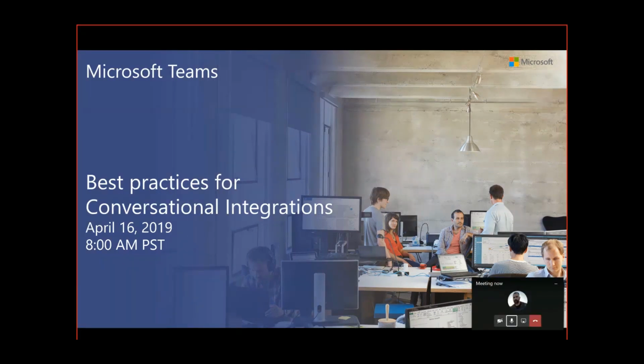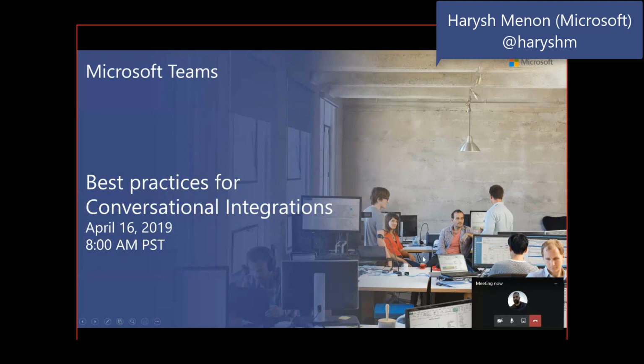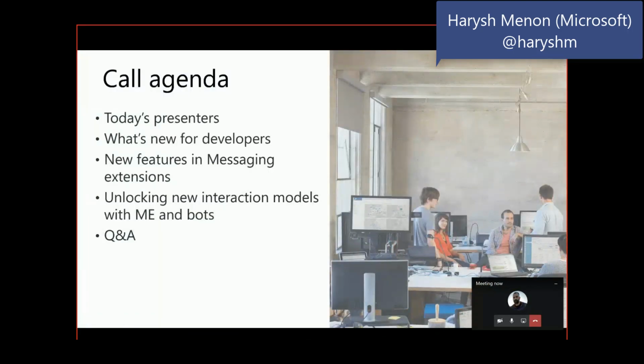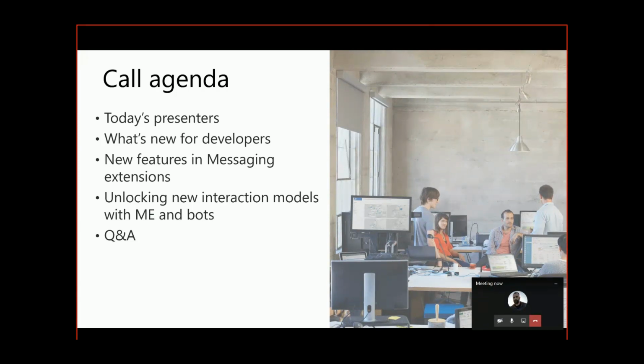So just to cover the agenda once more, I'll be going over what the new features in messaging extensions are, because that's what I'll be touching upon for a lot of the new integration types that we can enable with these new models, and also touching on some of the ways that you can combine messaging extensions, task modules, and bots to better improve your apps in Teams.